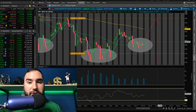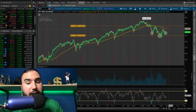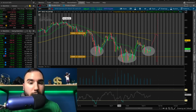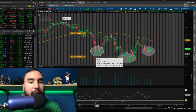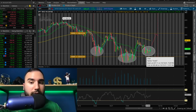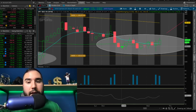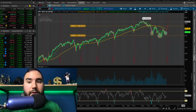And I was doing my analysis prior to filming this video, and I discovered a new inverse head and shoulders here on the 4-hour chart, which you guys can now see outlined right here on my chart. We have the left shoulder at about 430 to 435, a pretty broad range, more like 432, where we double bottomed back in the end of September. We got the same head as the previous inverse head and shoulders we were talking about, and now we have the right shoulder right around 432, 433, where we have been finding some sort of bottom the past 3 days of trading here. So this is what I'm seeing right now, guys, on the 4-hour chart, a clear-cut inverse head and shoulders.